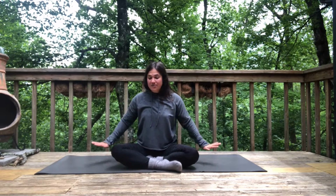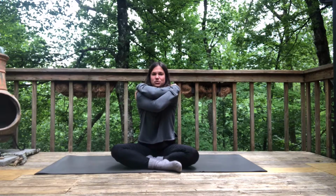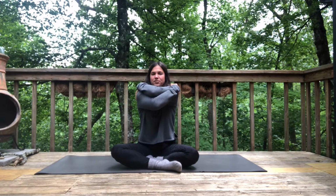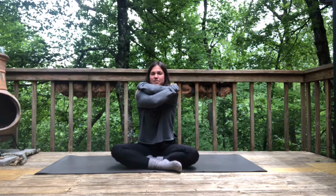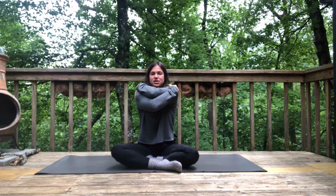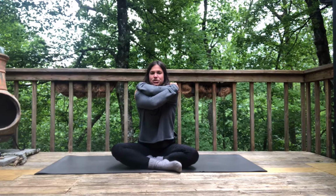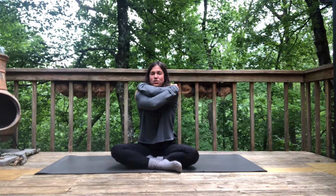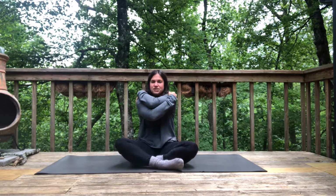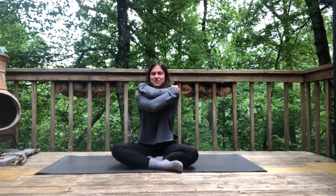So remember, a big hug with the opposite arm on top. And just holding opposite shoulders, stacking those elbows, and kind of pressing that bottom elbow a little bit up into your top elbow. I feel it mostly in the shoulder of the arm that's on top. I'm just trying to sit up nice and straight. So I know we've been sitting a while, but we'll try not to kind of lean back, right? Just starting to strengthen the muscles in our back to help us sit tall.